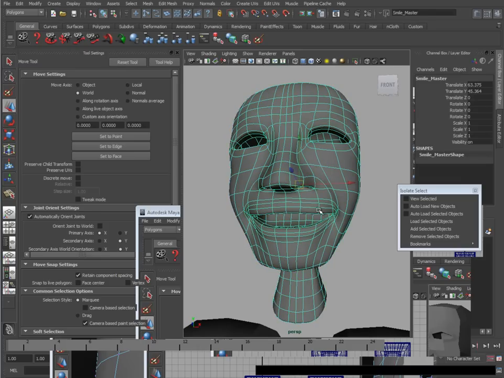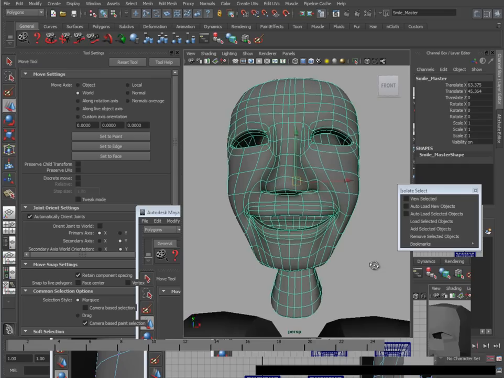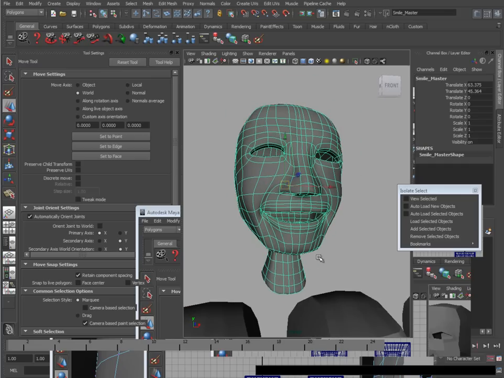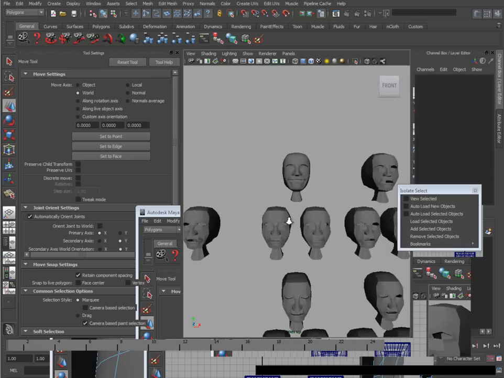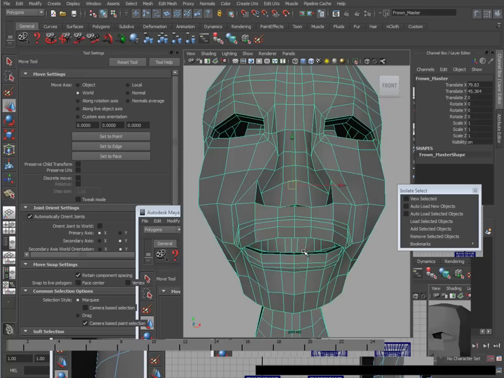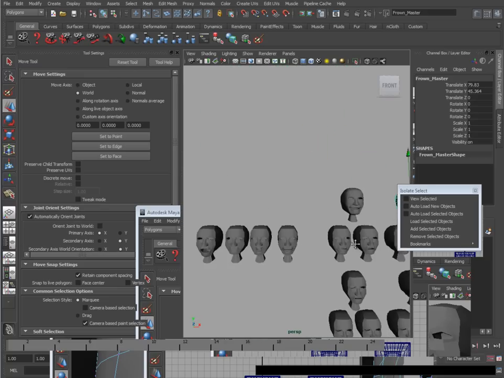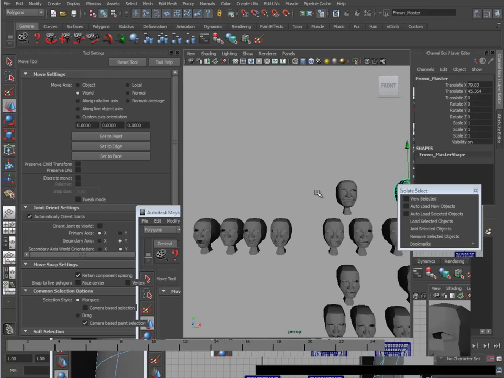Now notice that I didn't raise my upper lip at all. That's because we have a controller that will be able to decide how much and when that raises up to see the top of the teeth. Okay? Now, I could continue on, but I think that right now, with the ones that I have, it's probably good to start describing how the next process works. That's creating the controllers and then rigging them up. Okay?